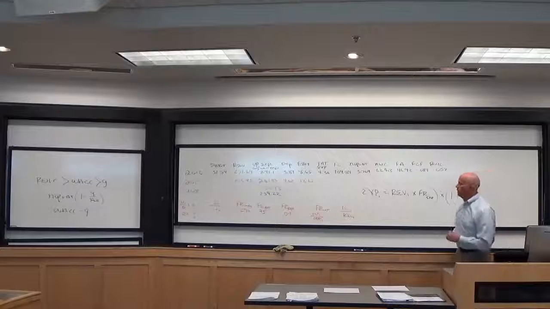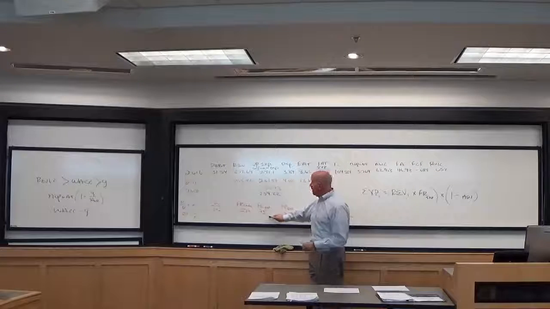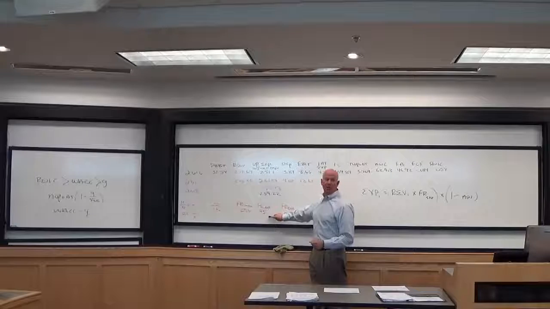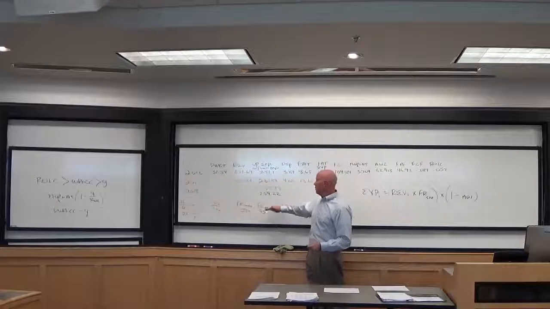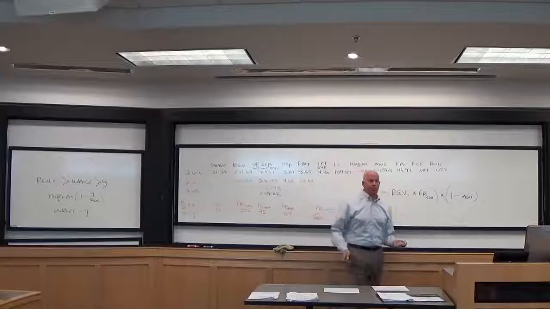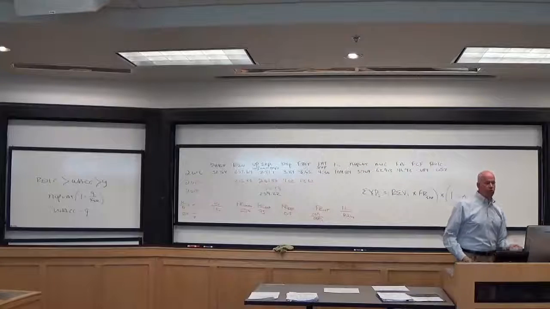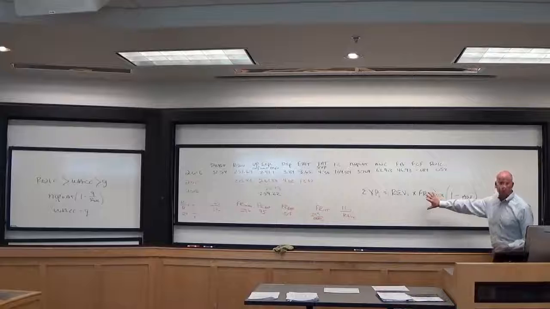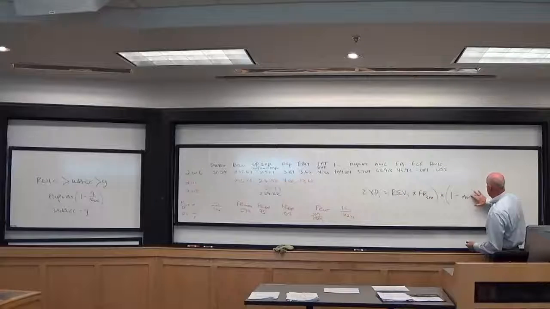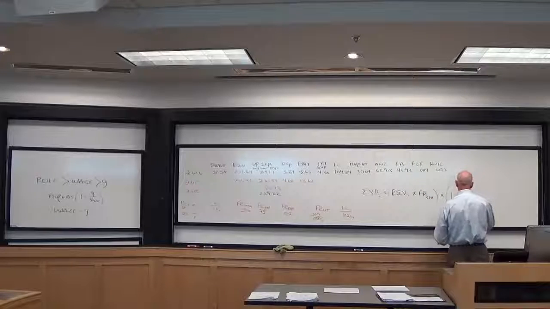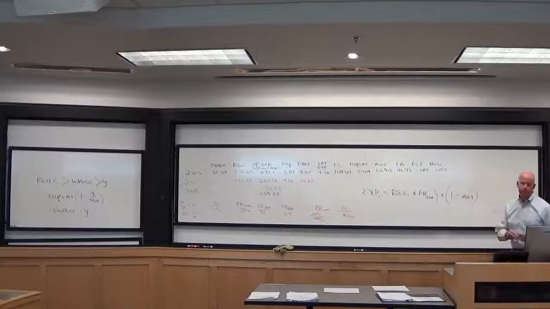An alternative way of doing it is we could have taken the 0.95 and multiplied it by 1 minus the adjustment, right? Then applied it to the revenue. That would get you to the same number. So it doesn't make a difference which one you use, but I'll teach you to do it this way. It gets you to the same number. And I just think this makes a little bit better intuitive sense. Any questions about that?